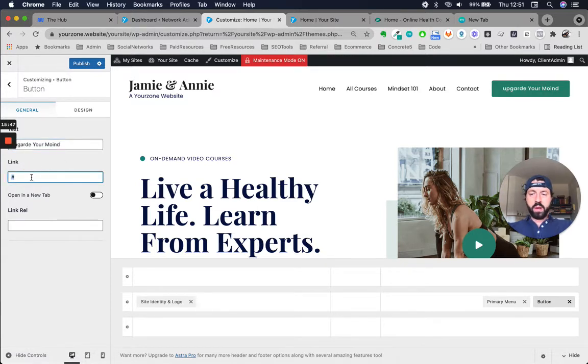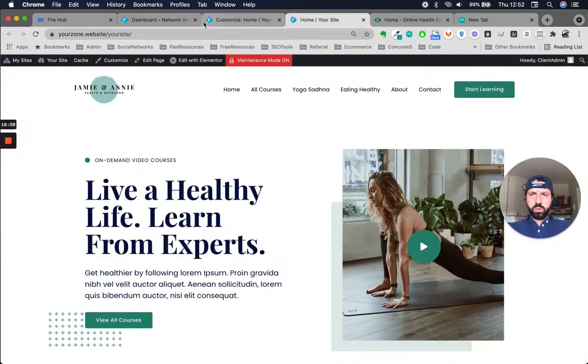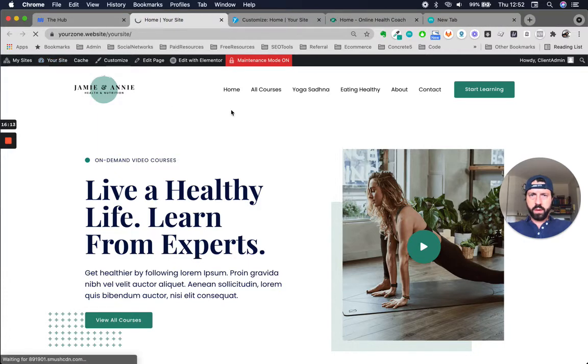Okay, and you have to add a link here. And basically, to do that, let's see if I start writing stuff, will it happen? Of course, it doesn't prefetch any pages. You have to have the actual URL of the page and save it here. So you would go back to your dashboard.